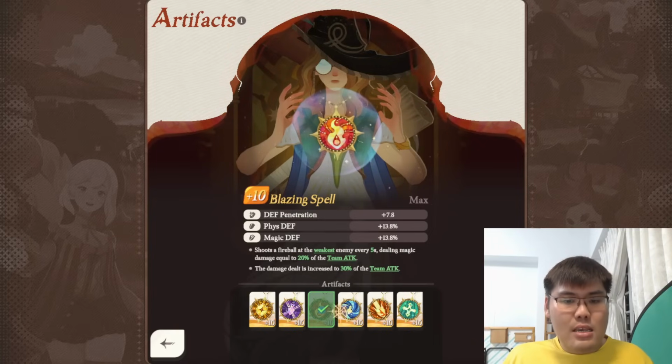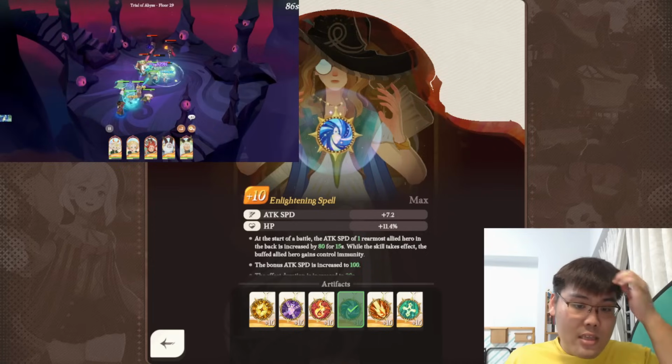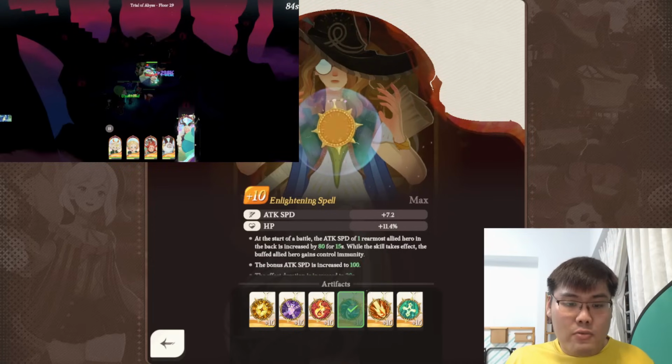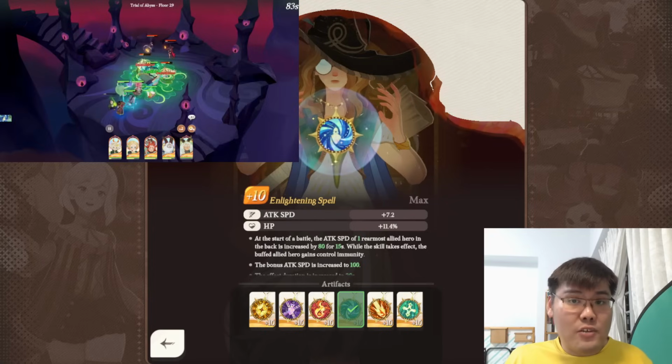So this is the late game stats. And the next one, we have Enlightening Spell. Okay, so Enlightening Spell is one of the best artifacts in the early game before you unlock Star Shard Spell in terms of damage output, because the attack speed that it provides for your team allows your team to hit harder and faster and then charge up their energy faster as well.